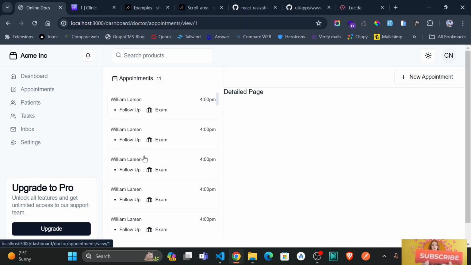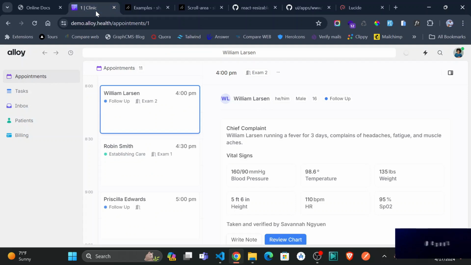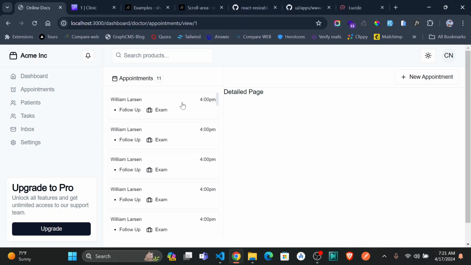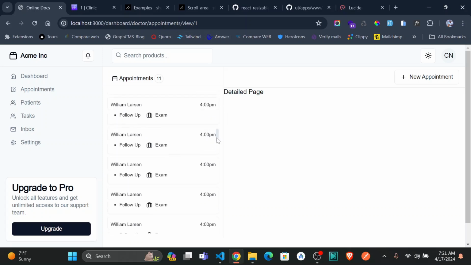Of course, they will have different links, and now we also have to check to activate this, to put a border when we go to this view to know which one is selected.